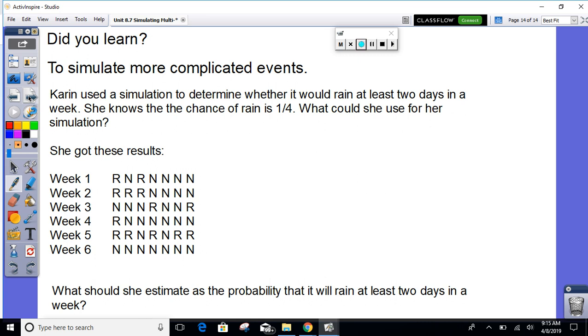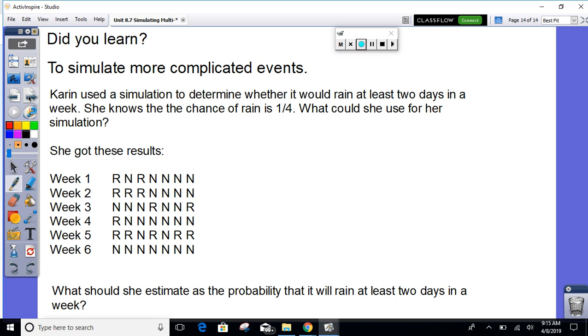What's that? A spinner. You could use a spinner, and how many sections would the spinner be divided into? 2, 4. Okay. So if it was divided into 2 sections, how big would each section be? One would be 3/4 and one would be 1/4. Good. So you could divide it into 2 parts as long as one of the parts is 3/4 and the other is 1/4. Or 4.